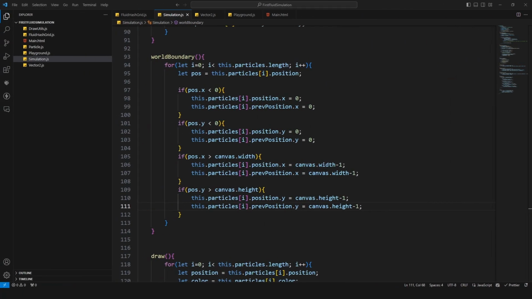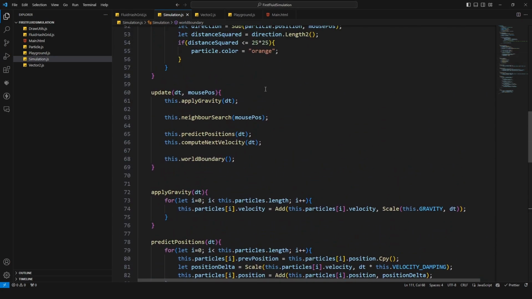So, and now we will change the update method a little bit. And in the update method, we apply the gravity. Then after this one, I want to predict the position.